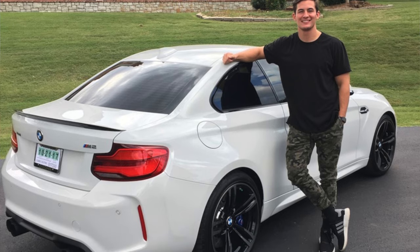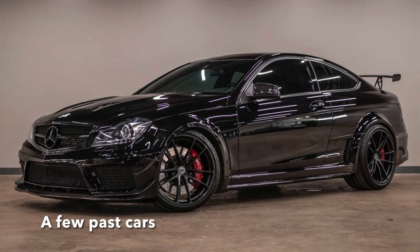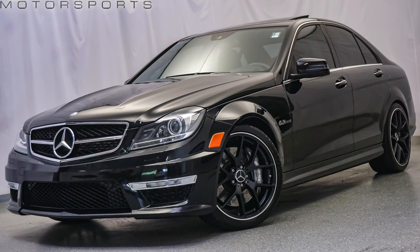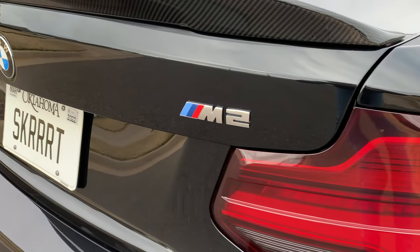I love this car so much that I've actually bought two of them. Yes, you heard me right — I've bought two of the exact same car, exact same year. I'm going to try to explain why somebody would do that, especially me, because truthfully I love so many cars and want to try all of them, but this thing just pulled me back. Hopefully I can convince you to try one out for yourself.